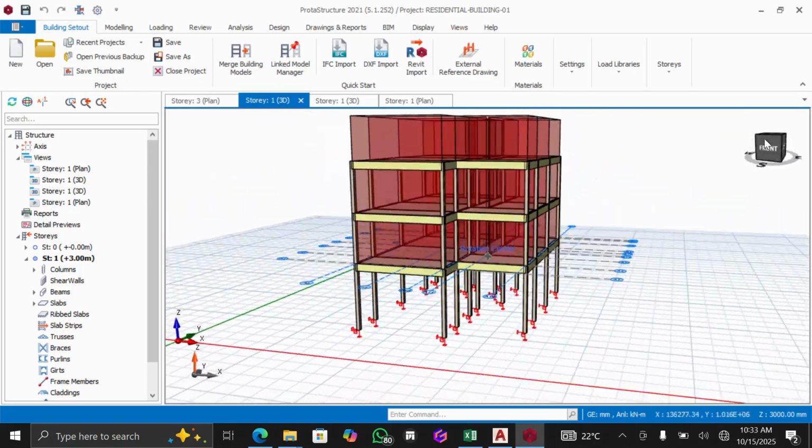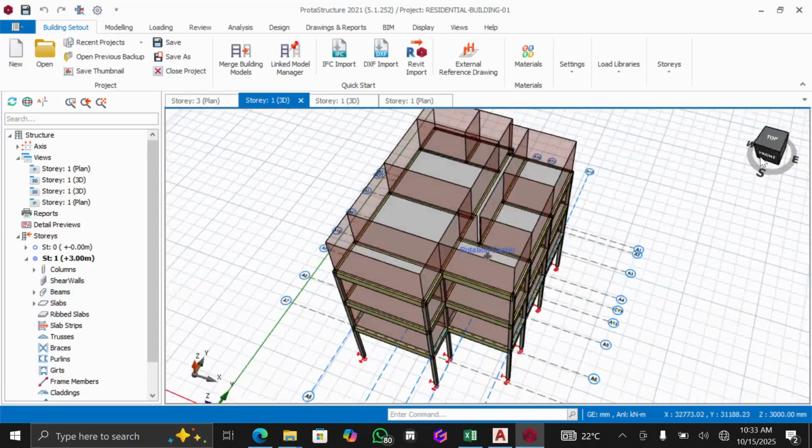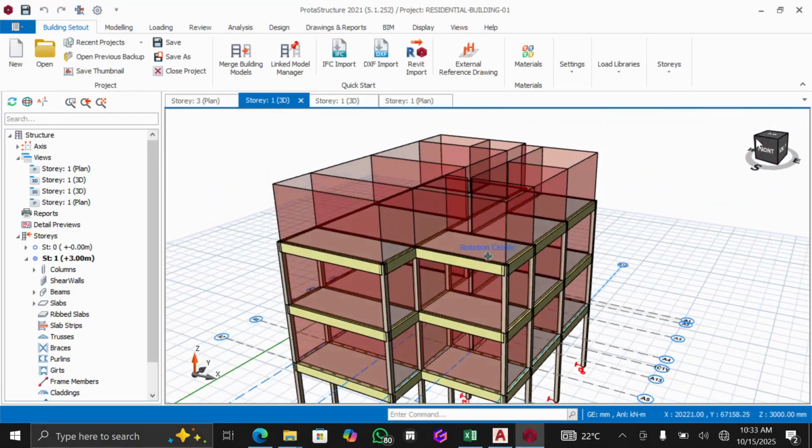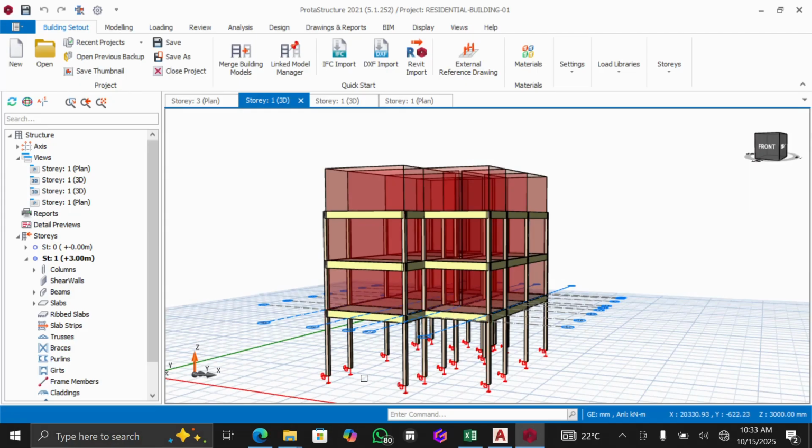You can see what you have been able to achieve. You understand? That's what we have been able to achieve in just a few minutes. But you can see that I don't want these walls because my structure is a G+2. Remember, this one is the first story, which has no walls. I don't need to calculate wall loads at the ground floor, because if you study very well how loadings are transferred through your different structural elements, from the slab to the beam to the column to the foundation, you can see that down here I don't need anything like that. But starting from the first story and then the second story, I need them.